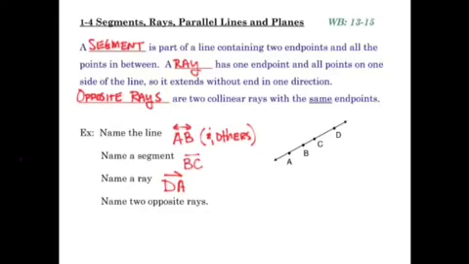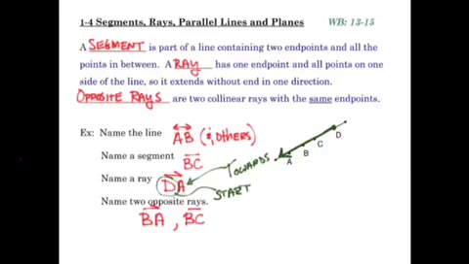If I have a ray from D to A, now this is important. Ray DA means it starts at D and I go towards A. That is not the same as starting at A and going towards D. So this naming convention is important in terms of order. If we look at segment BC, going from B to C or C to B doesn't make a difference for that segment, but for a ray it will make a difference. We have a start and where it goes towards. And then if we have ray BA and ray BC, B is the center point and they're going in opposite directions.